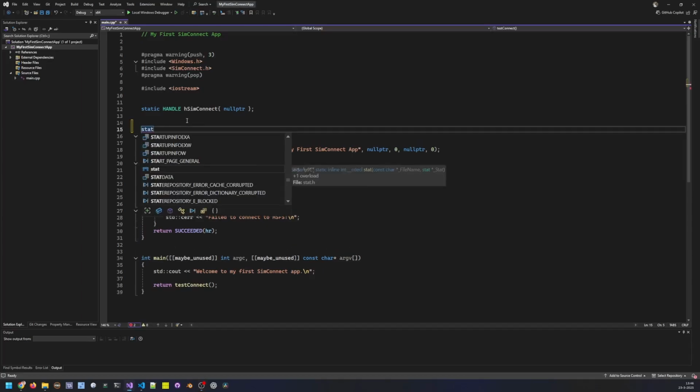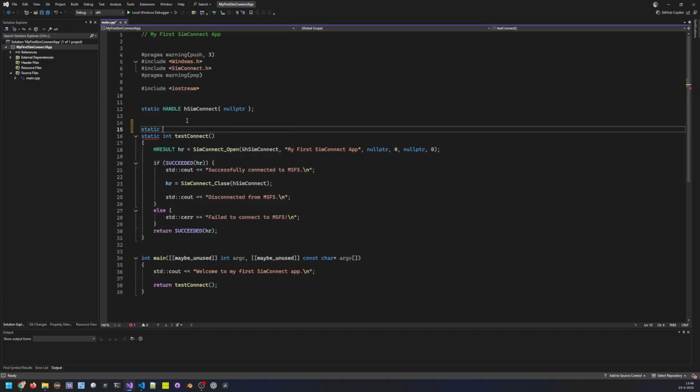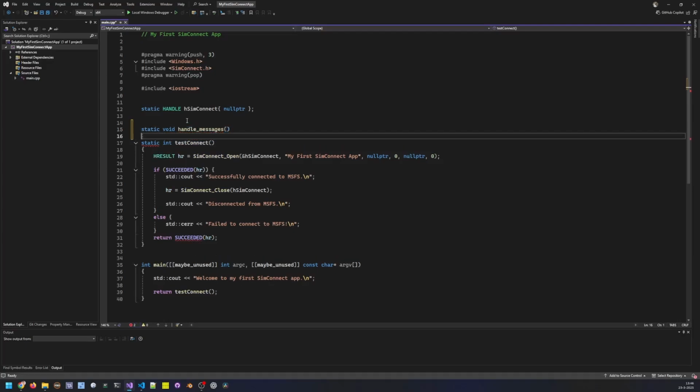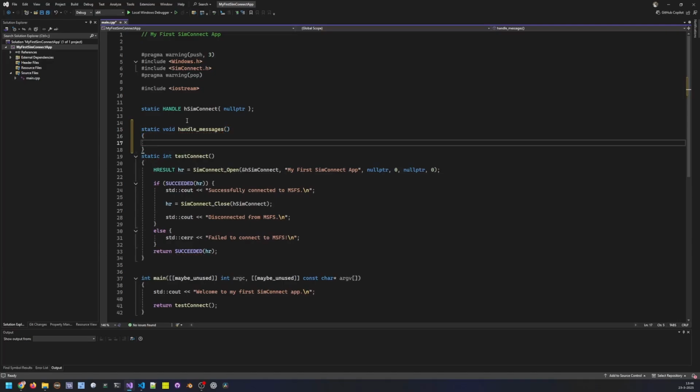And we'll start with just a simple method here or function. And this will scan for messages and then do something with them.